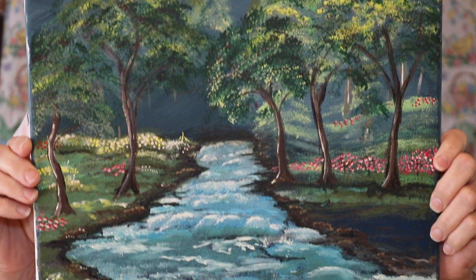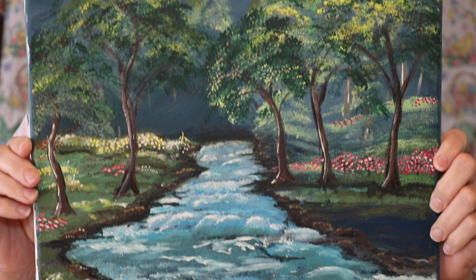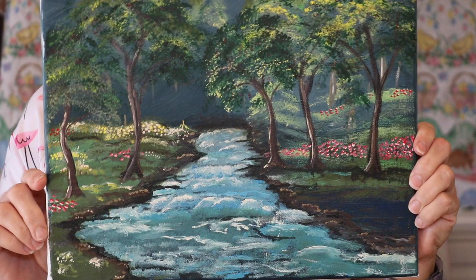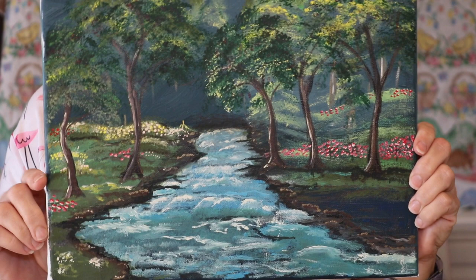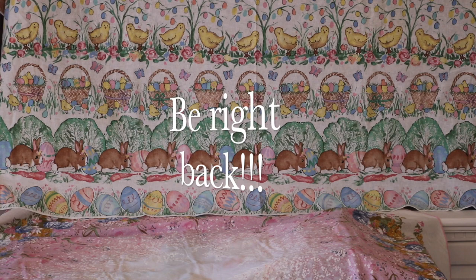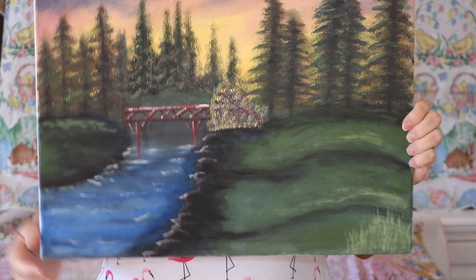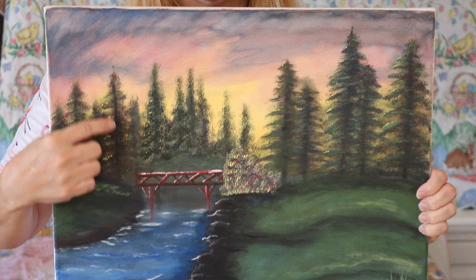I wanted to show you this painting that I did. Me, Amanda, and Nick were doing a Bob Ross video — watching it and painting along. This was the first one I created and I'm pretty happy with how it turned out; it was so much fun. The next one I did on a bigger canvas, and it wasn't quite as easy to finagle. What I'm happy about is the sky. I really had to work on the trees but I'm relatively happy with them.